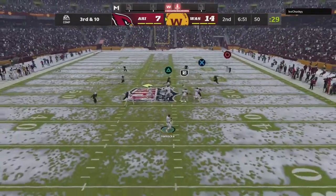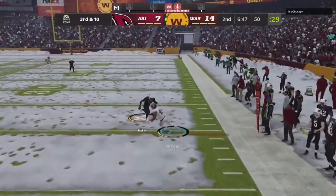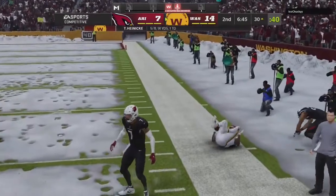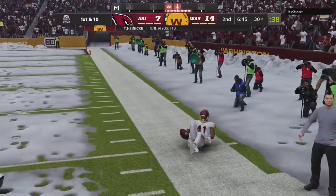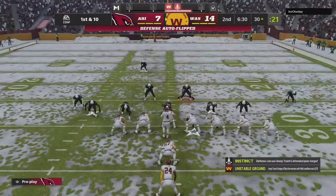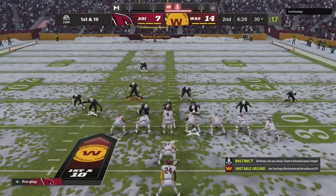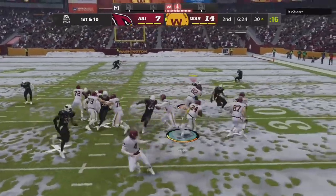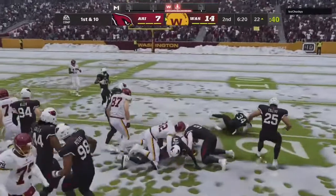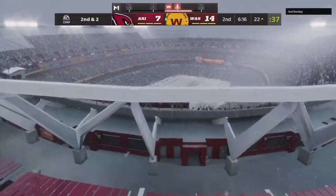From the shotgun, it's Heineke. A throw to the flat here from McKissick. And they'll get this to the 30-yard line before crossing over out of bounds. 21 yards there on third down. So many times in my career, I've heard coaches talk about completions are one thing. But as long as we're there at the catch and we get guys on the ground, we can live with that. But if you're going to give up 10, 12, 15 yards after the catch, then your defense is going to be in a lot of trouble.